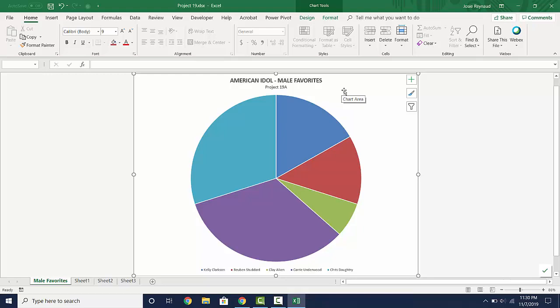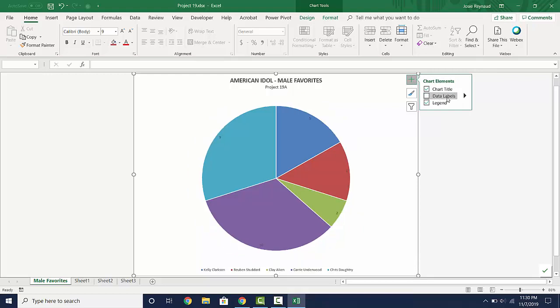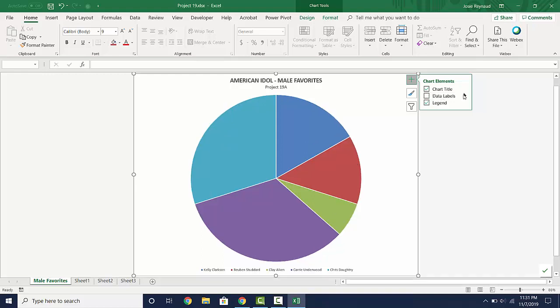Step 3, be sure to display percentages with no decimal places on the pie chart. Now, to add this, we're actually going to use these 3 buttons over here. And we're going to add a new element, so we're going to click on the plus symbol, and we're going to be adding a data label. Now, rather than just hitting the check mark here and accepting whatever the default is, we're going to click on the little arrow out to the right, and we're going to tell it where we want it to show up. And we're going to choose best fit.